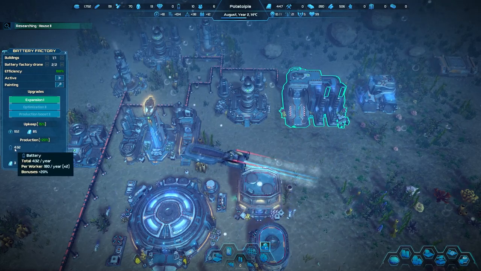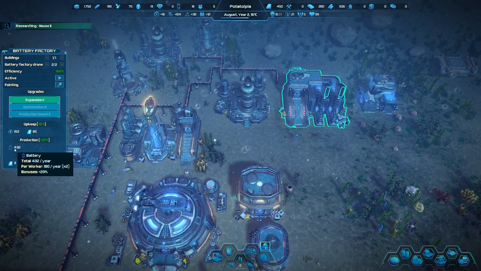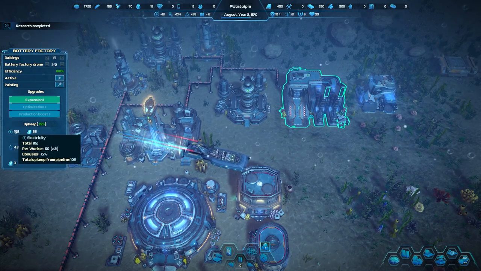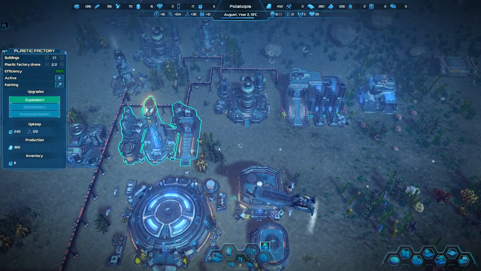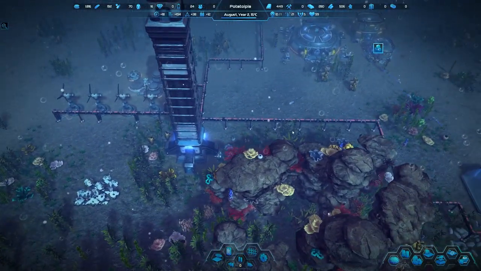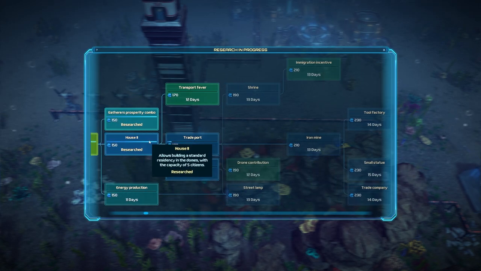432 per year. I mean, that is just under 40. Just under 40 per month, if I'm not mistaken. As long as we have the electricity and the plastic, which we do. We've got both of those. Monthly produced, monthly used. Yeah, we should have enough. We should have enough plastic coming in to make everything tick. I guess we'll see. Let's get this trade port.